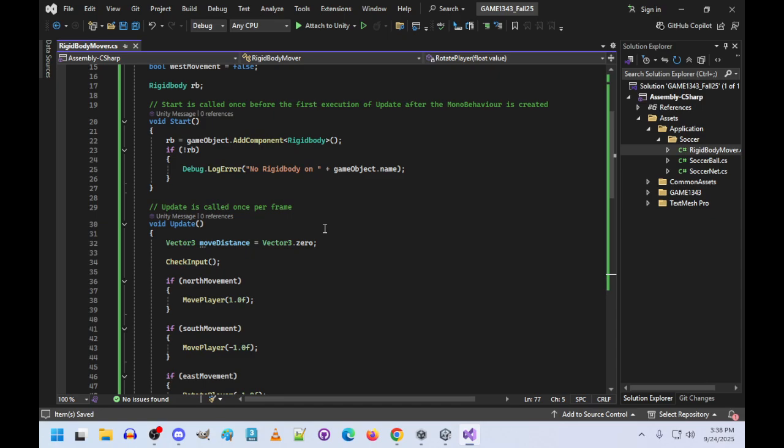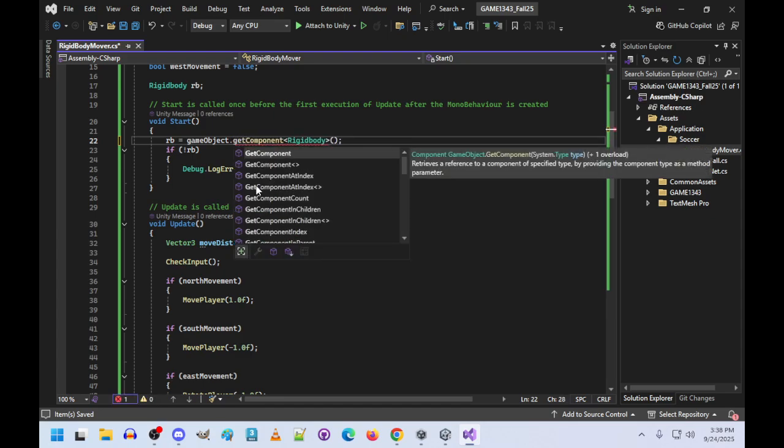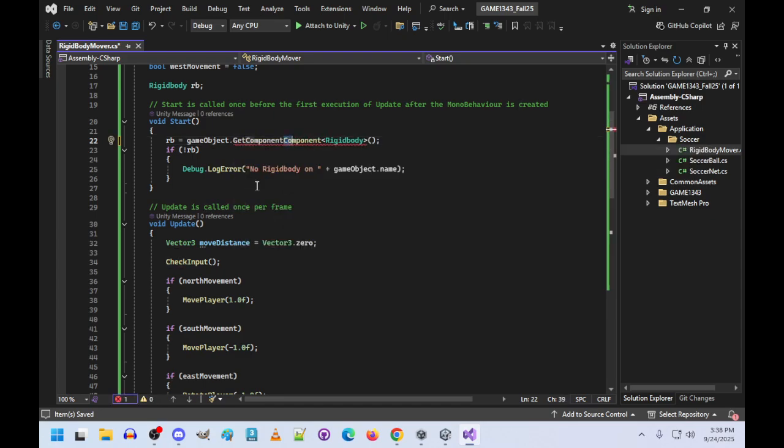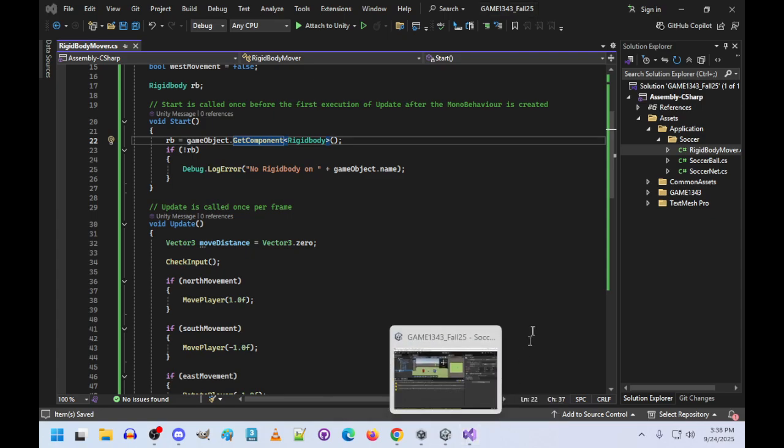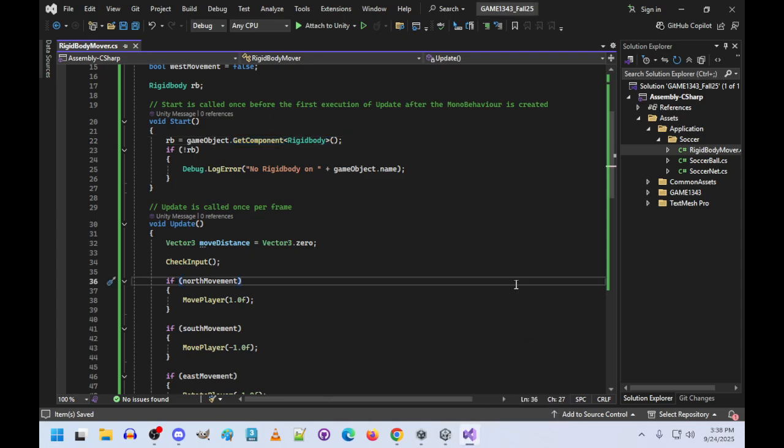The other way you could deal with it as a level designer is you can just add the component to the object and do what you want. Not necessarily what I wanted to do, though. What I wanted to show is GetComponent. Let me take that out. There we go. So in the last case, I added the component.